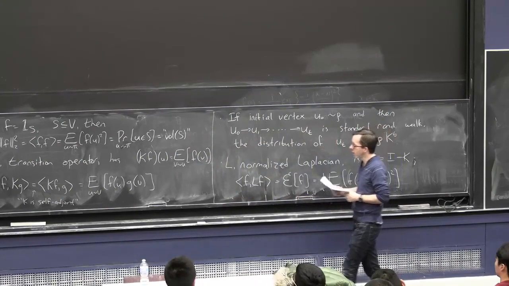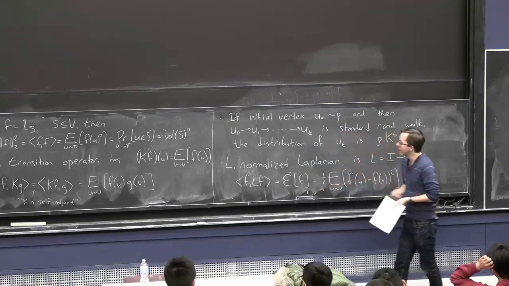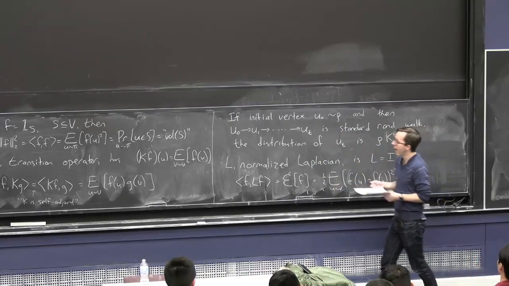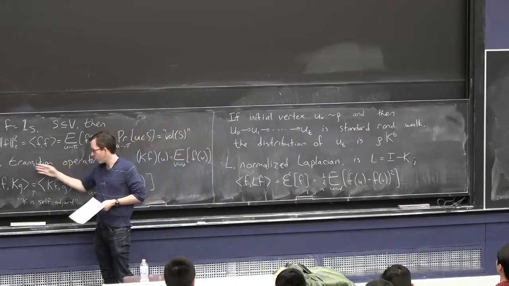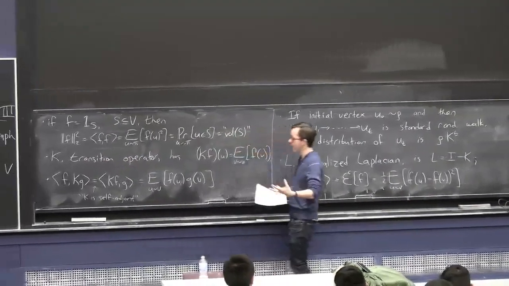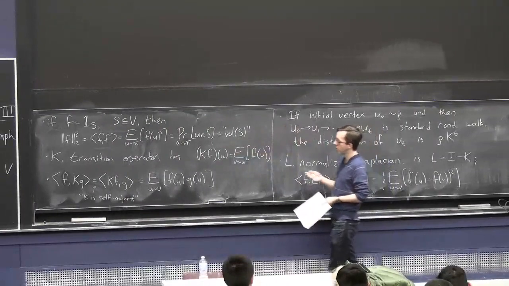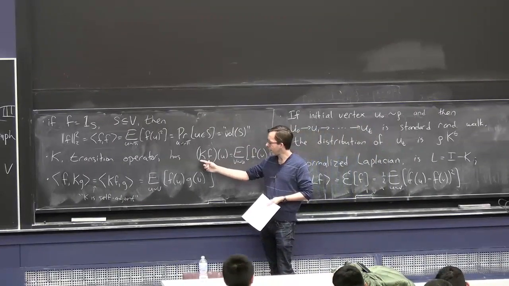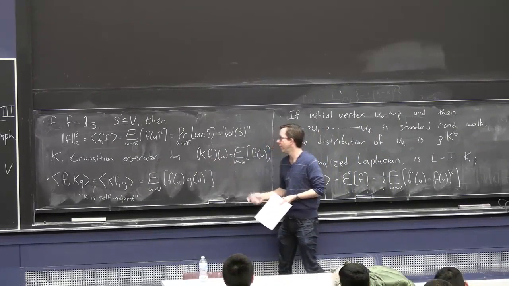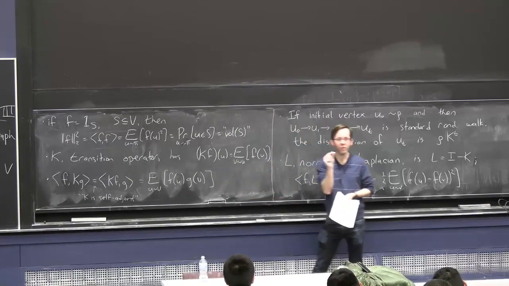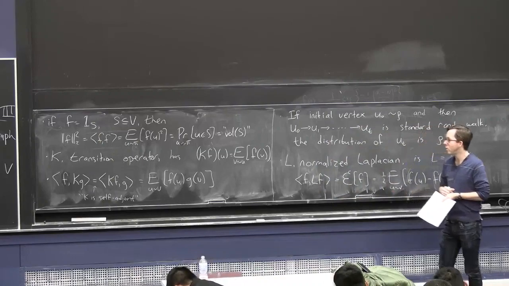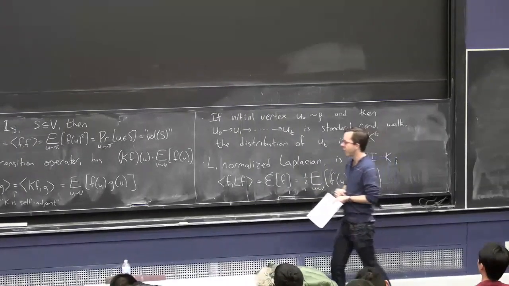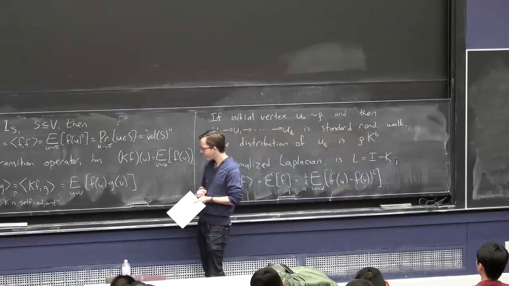And in the previous lecture, motivated by this thing that we're going to study today, the random walk on the graph, we introduced this operator, a transition operator. You can also think of it as a matrix. So it transforms one function to another function. If you apply K to a function f, it gives you a new function, Kf, where the value of Kf at a vertex u is like the average of f's values in u's neighborhood. So it's kind of like a little diffusion operator.